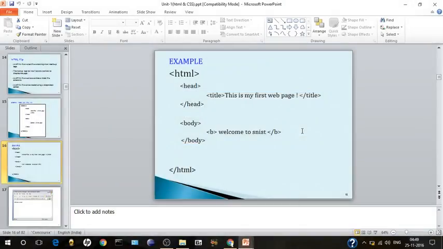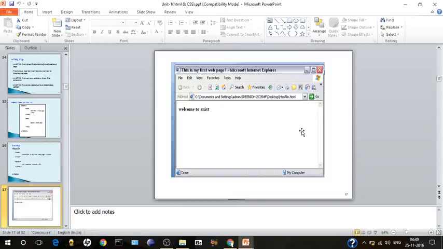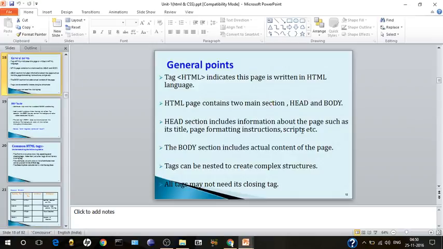Now, let's take a look at the output. It is similar to the one which we have given as a format. Now, general instructions. As I have said, we have a head and a body.